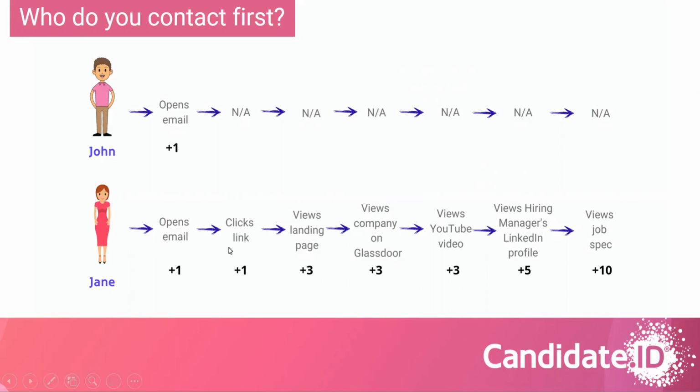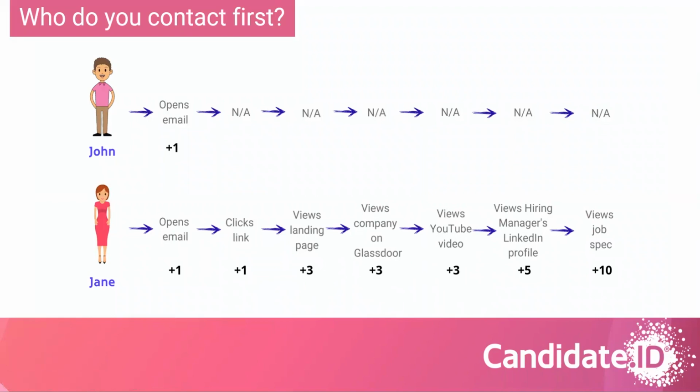How this works in terms of Jane's journey here. She's opened the email and that's activated a first-party cookie. She's then clicked the link. We know that from the email. And at the landing page, we know she's gone there because of the tracking script. This is also how we know that she's gone to the Glassdoor page. On the Glassdoor page, she's clicked a link to look at the YouTube video about working in your organization. That's a trackable Candidate.ID link, which redirects straight to the YouTube video.